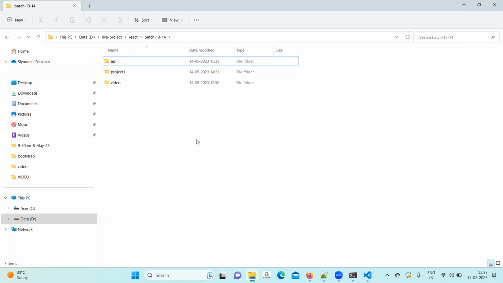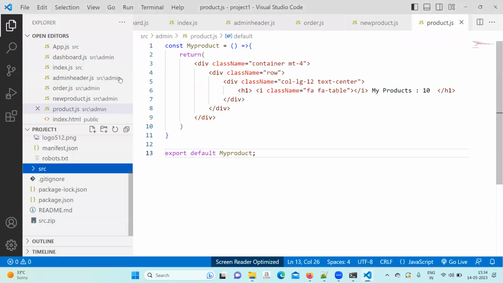Now come to the code. Let's come to the code and go to the VS Code.